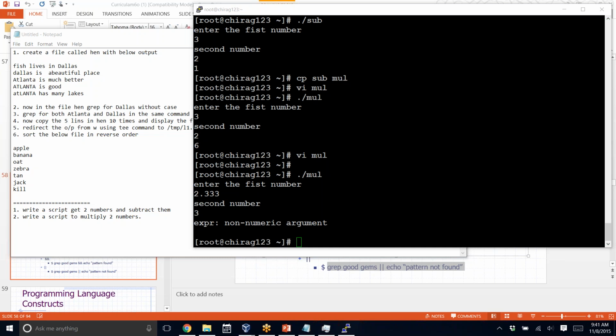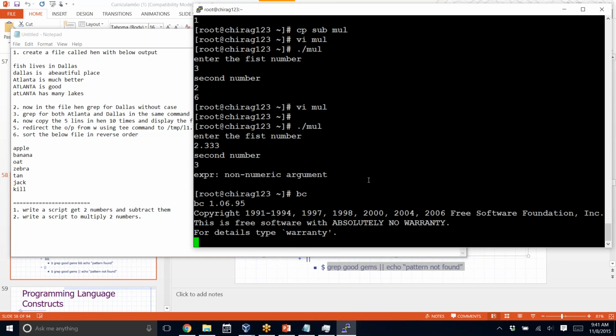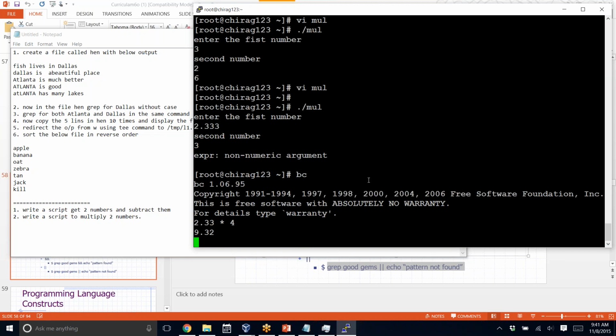The solution there is a command called bc. bc is like a calculator. So what you do is 2.3 times 4. There you go. So bc is a solution to basically do it.